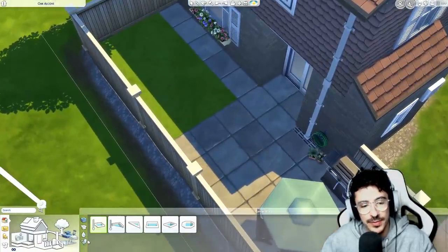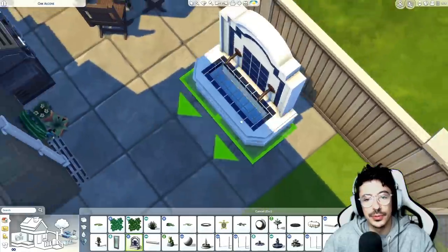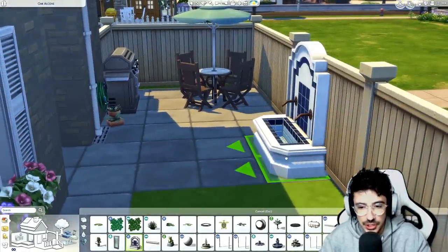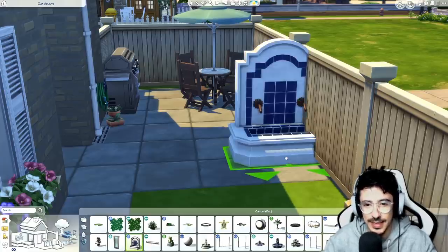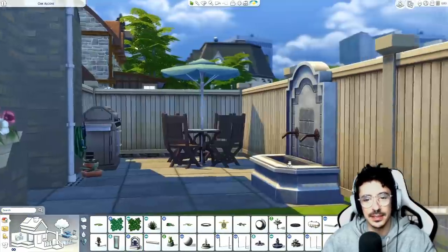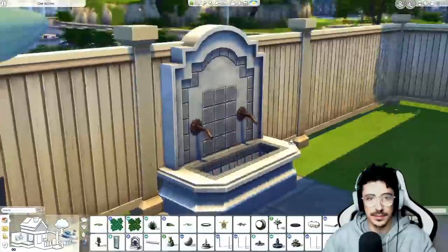That's weird. Maybe we can just find a water feature instead then. Oh, this one here would look cool. Yeah, this one here might do actually in here. I think this is going to be the only one that would semi-fit anyway with the aesthetics. What color to go for though? Because it's quite Mediterranean color tones. The gray one's not too bad. Yeah, that really goes. Let's get down to that level. That goes actually.